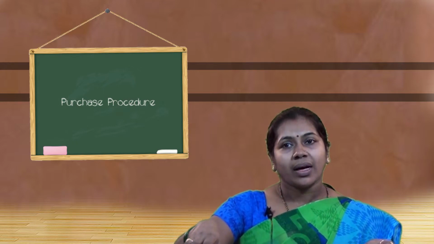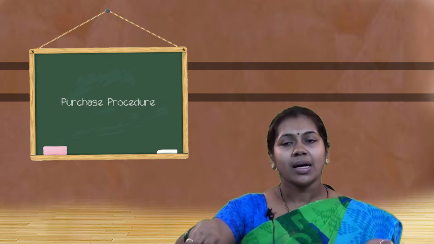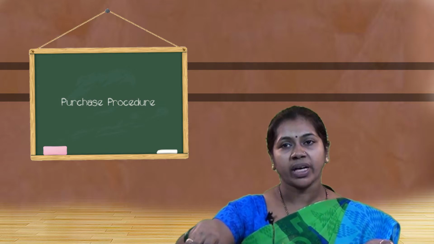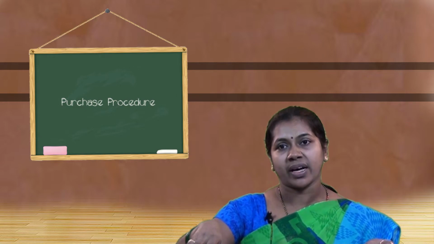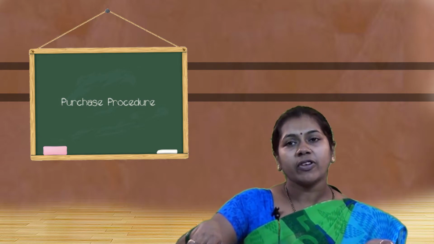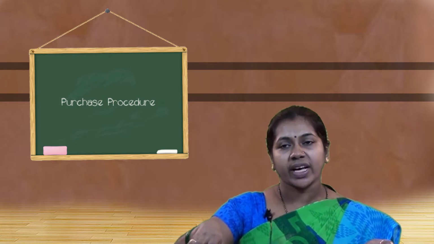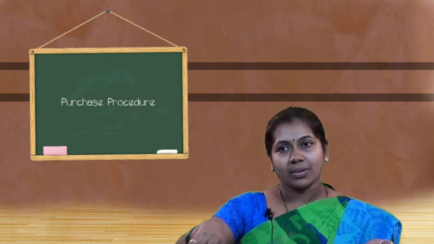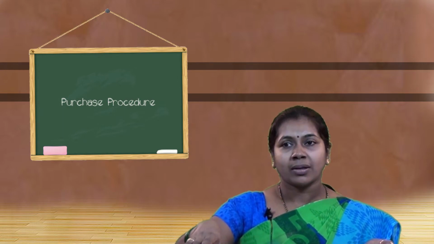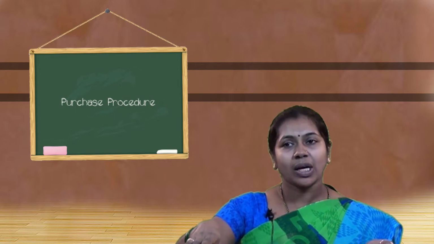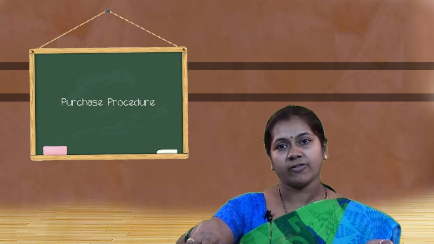Second step is selection of source of supply. It is the task of the purchasing department to have an updated list of the prospective suppliers. It can get the information regarding the prospective suppliers from trade fairs, advertisements, and brochures. It can prepare the data. Whenever the requirement arises, it can look into the database for collecting the information.